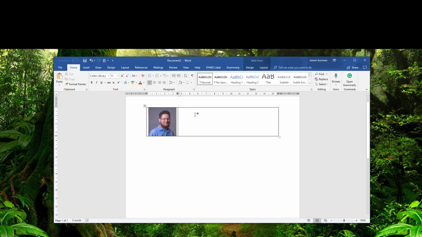So on the right hand side this is where our information is going to be. So in fact I'll just copy and paste this in. And then when we go to do our email address, Word automatically detects it and creates it as a hyperlink, an email one, and below we'll type in our website address.